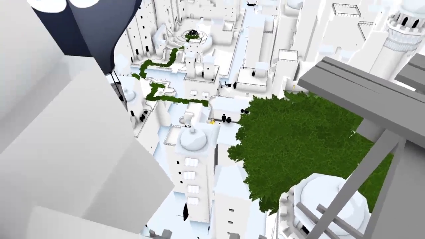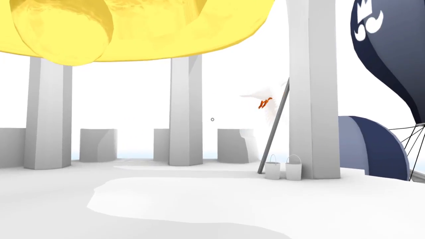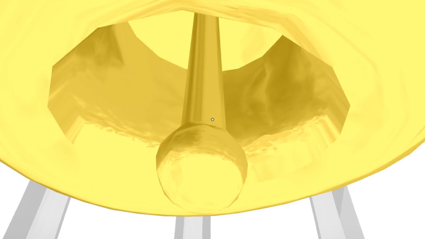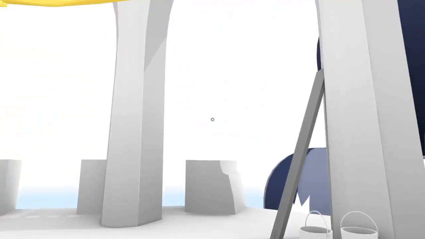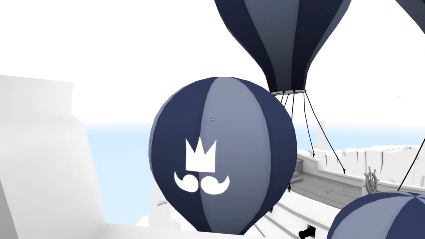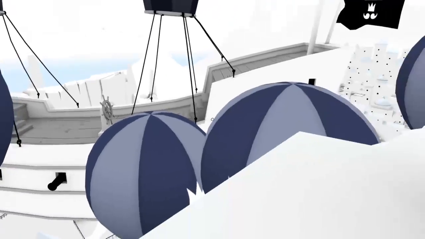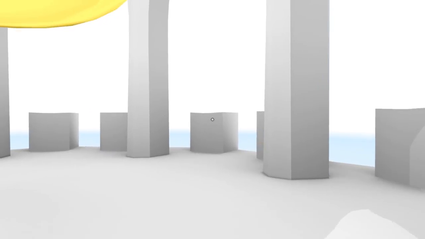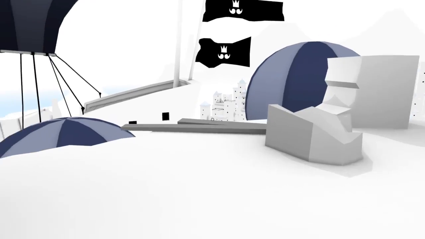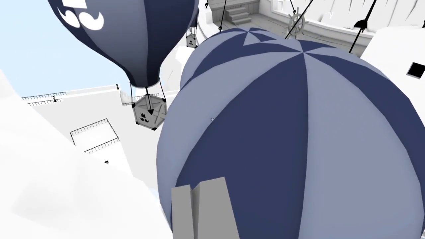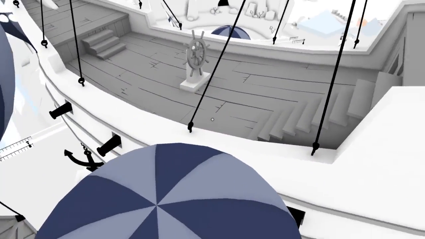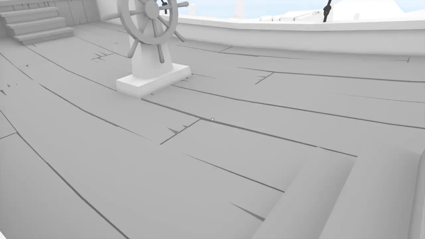A pinch too dark green for me. Right. Oh, right. Do I just bounce over here? There we go.